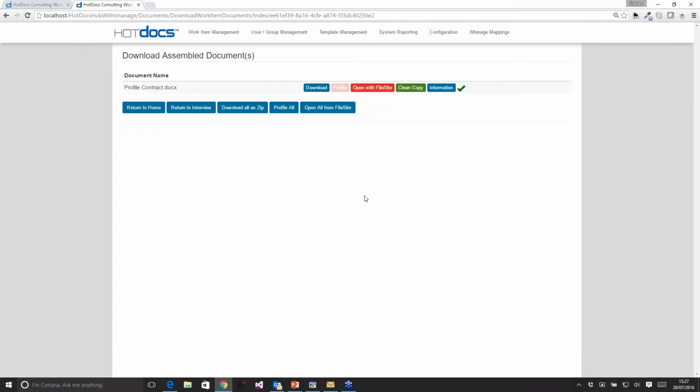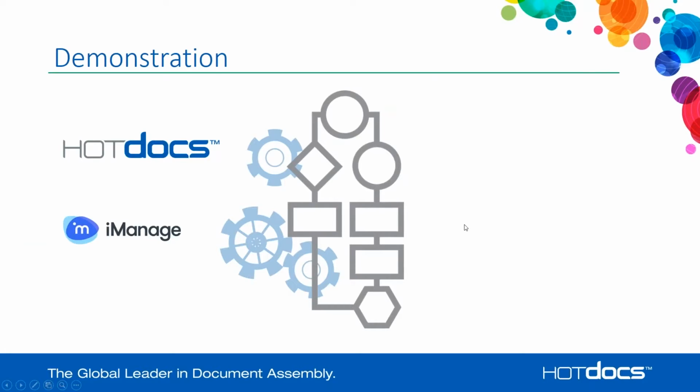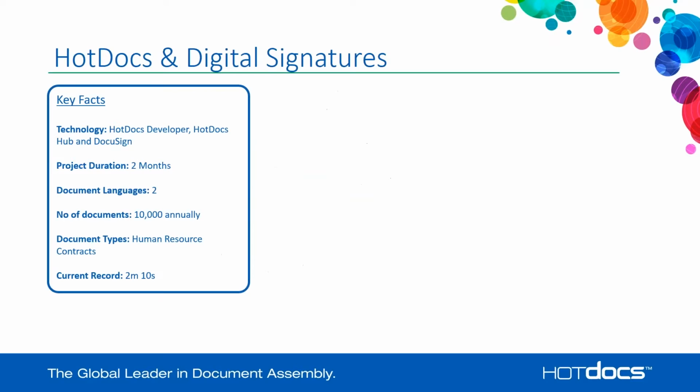So that's a very brief example about how we can integrate. That could be iManage, it could be SharePoint, it could be FileNet, it could be a host of other document management systems as well. So there's one last integration that I'd like to share with you before we get on to our final slide and Q&A, and that is with digital signatures. Now, digital signatures are a way to stop printing out documents, sending them off, and having them certified and signed by individuals from, say, an iPad, an iPhone, any tablet device, that allow you to quickly and securely sign a document. And we've done numerous projects over the last little while with large organizations to enable that functionality from within HotDocs.